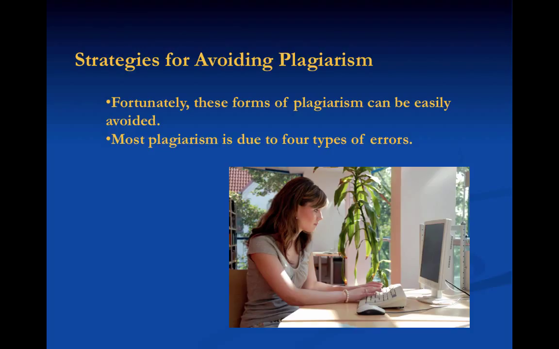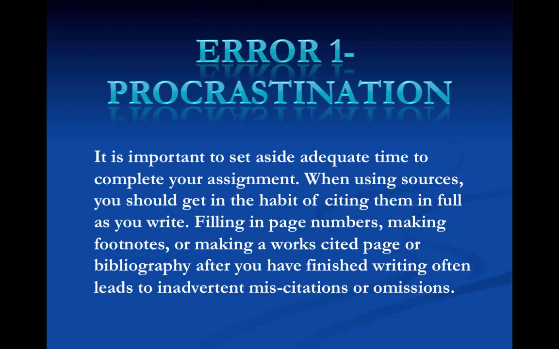There are 4 types of conditions or errors that make students susceptible to plagiarism. Eliminating these 4 errors will put you well on your way to being free of plagiarism. The first condition which invites plagiarism is procrastination. When students put assignments off until the last minute, it's so easy to lose track of where the information came from or if the information is paraphrased or copied.